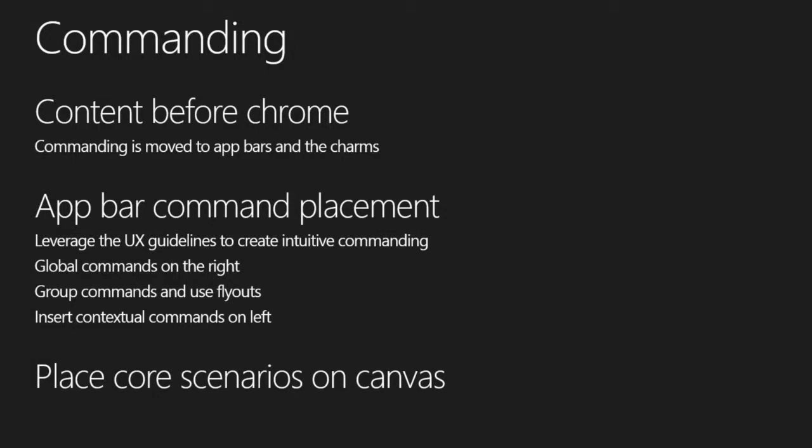When creating a content command with the UI design, you might wonder, where are all the controls that used to be placed on the canvas? In Windows Store apps, these commands are placed on the edges, including app bars, like we saw before, and the charms. So they are within easy reach, and they don't take up valuable screen real estate. When designing your app bars, place commands according to the UX guidelines, and your app bars will be intuitive and easy to use. When the commanding is core to the app scenario, place it on the canvas to help you drive your scenario with the users.